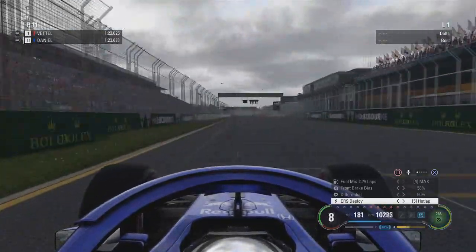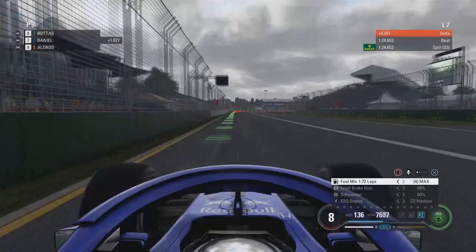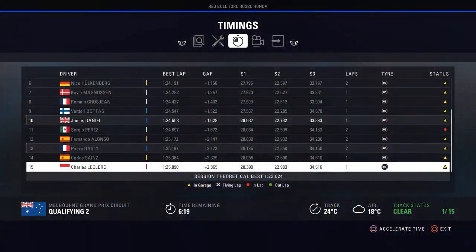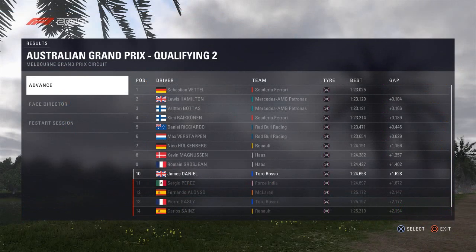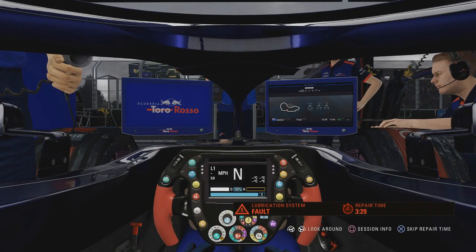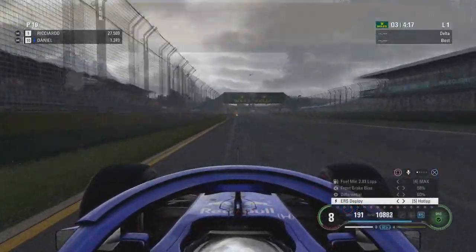But as I started my second lap, Bottas was alongside me going into turn 1, which completely screwed up the lap. So as we're now going to cut back before I do my second lap, as you can see I'm 10th, and fortunately that lap was actually good enough, so we make it into Q3. As we get to Q3, we have a lubrication fault, which is obviously a little bit of an inconvenience, but now we're going to start Q3.